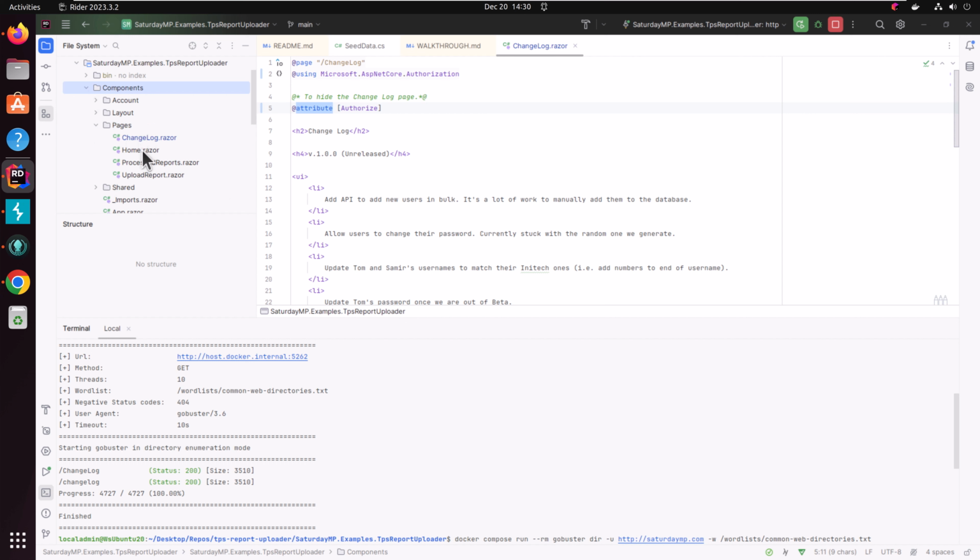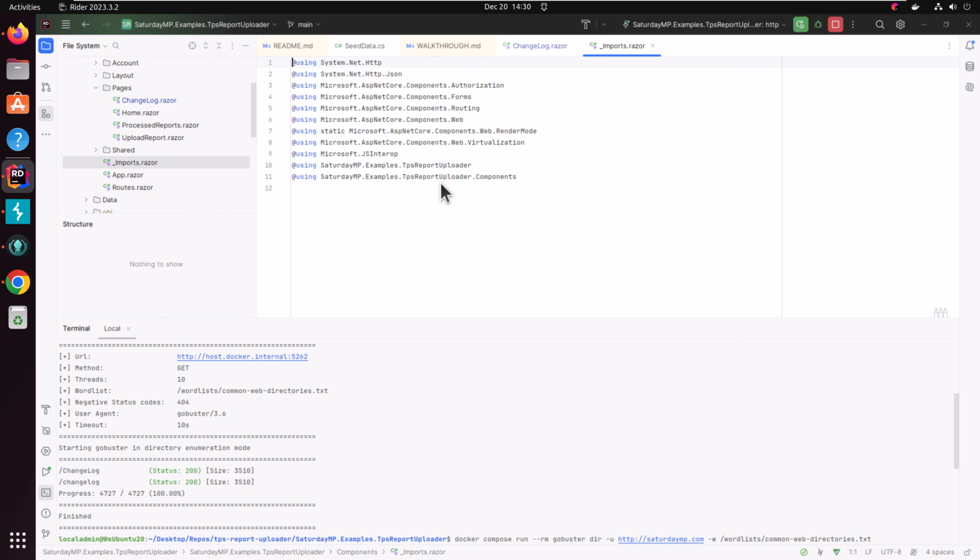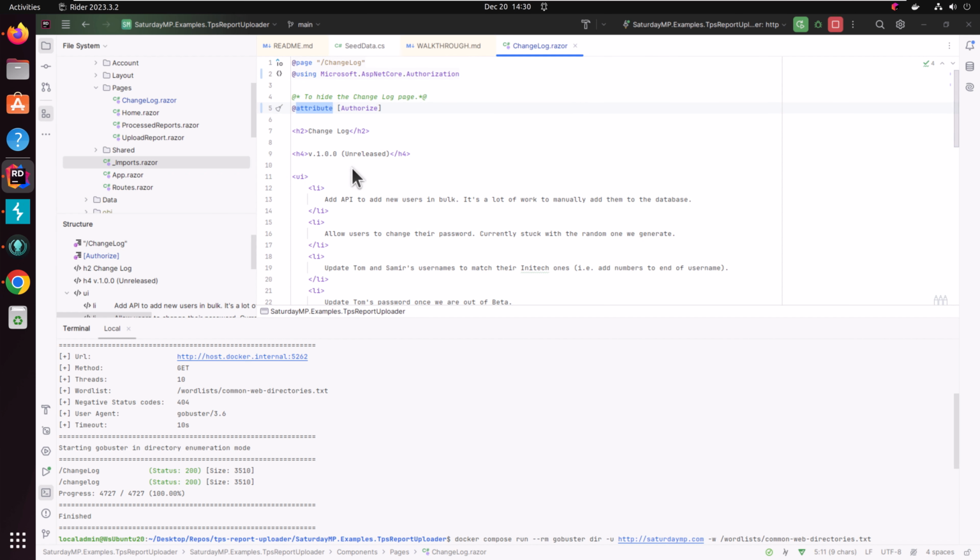So right now all these pages are just in here. So you might want to have, well, this is a little tricky because you might want pages and then you might need to create a separate group or something under pages, like logged in. And then from there you could have your, let's see, does the account have it set up? No, I cleaned up the account, but you can have that index. I don't have any ones here. Or sorry, the imports Razor. And then there you could force it to authorize all the pages that inherit from it. So it's another way to fix it. But basically make sure that you have your authorization set up correctly.